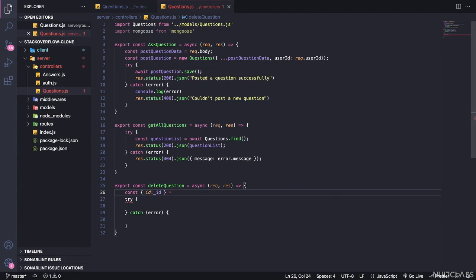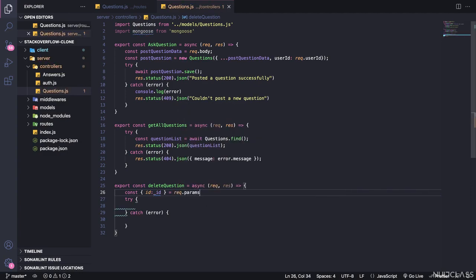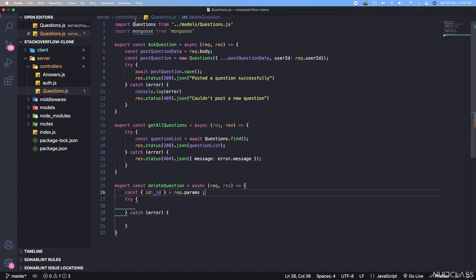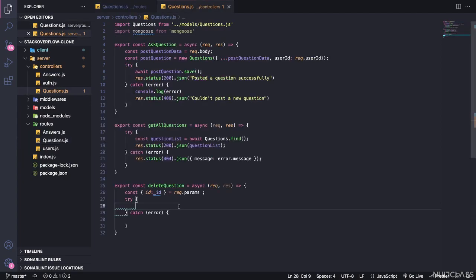And then we're just going to retrieve that id from request.params. I have already told what is request.params, which is nothing but the parameter available in the url. So we're just going to select the id parameter from the url. So that's why we have given a colon and id in the url as well.